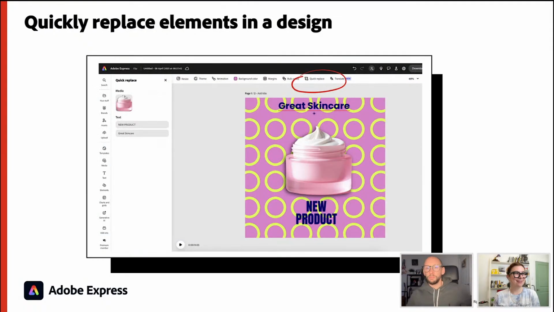There's a quick replace option that you'll see in the editor too. Let's say you've got a template that you regularly use, such as a product shot similar to this, and you very quickly want to replace the text and the components in it. Here we kind of componentize, that's not a real word, just streamlining it. Exactly, rather than clicking in and doing replace, quick replace gives you the ways that I can just quickly click here and make those subtle tweaks to have multiple different pages. Of course, we could also bulk create, which we can again do at scale through an Excel upload, which works in a similar way. But this way, quick replace, super easy.